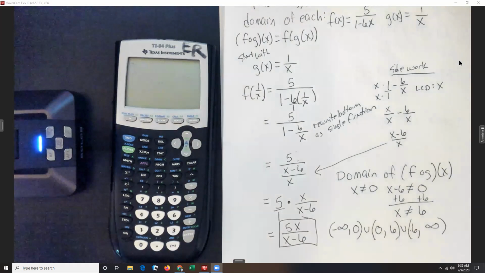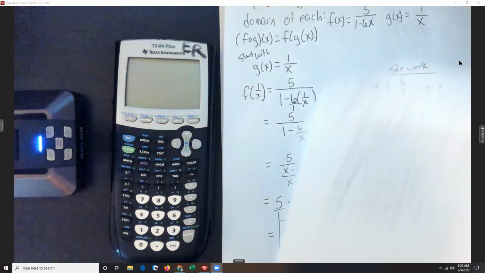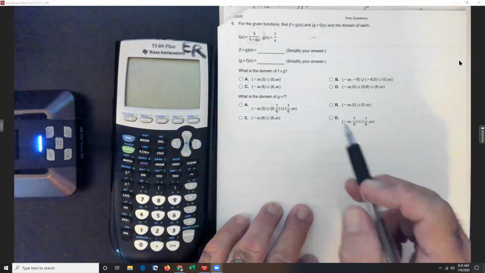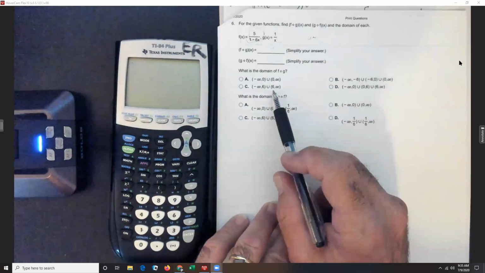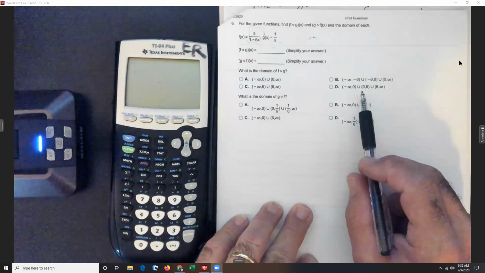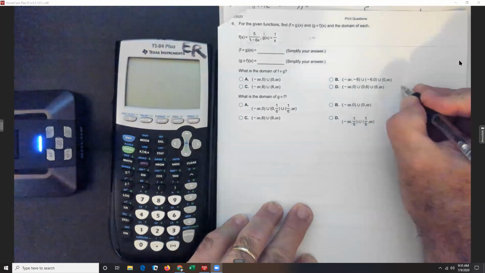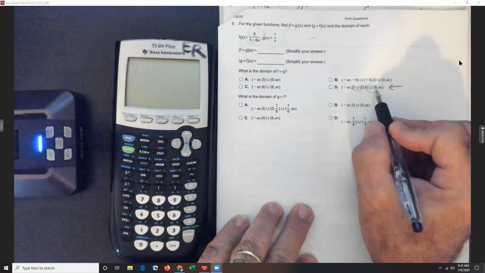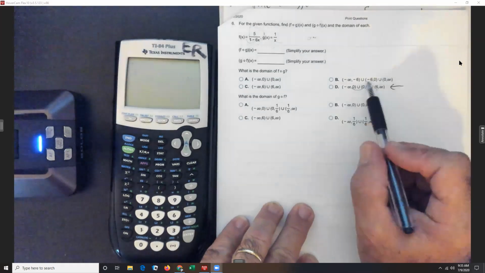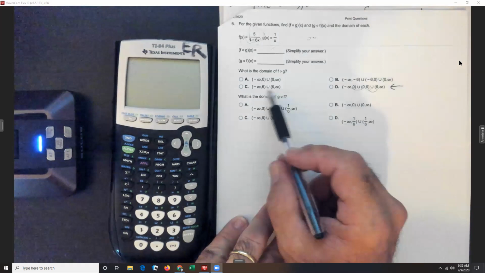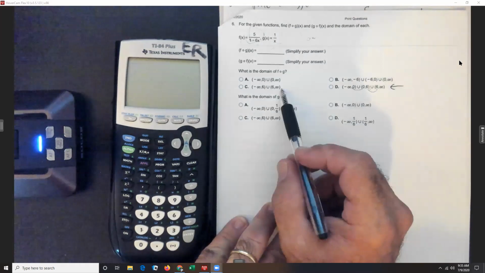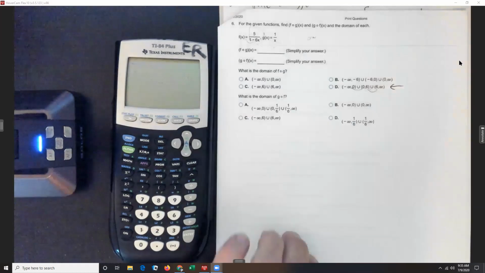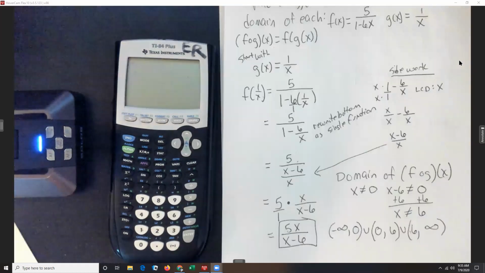And let me show you here's how they put them on the answers. So you notice on that one, I had a 0 and a 6. So I would have had to use this one down here where they're going around the 0s and the 6s, okay? This one, somehow they got negative 6s. This one, they didn't even exclude the 0. And then that one, they didn't exclude the 6. So you'll see answer choices for what you need on those.